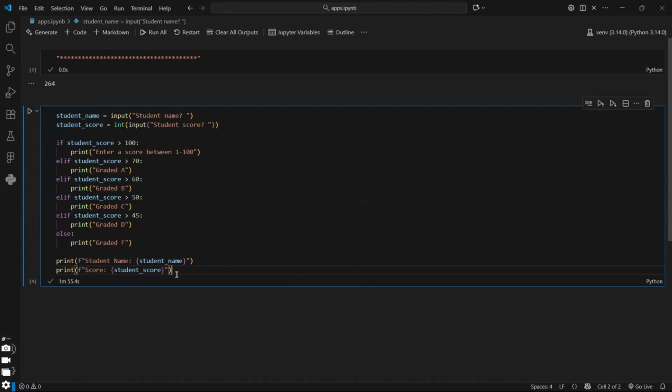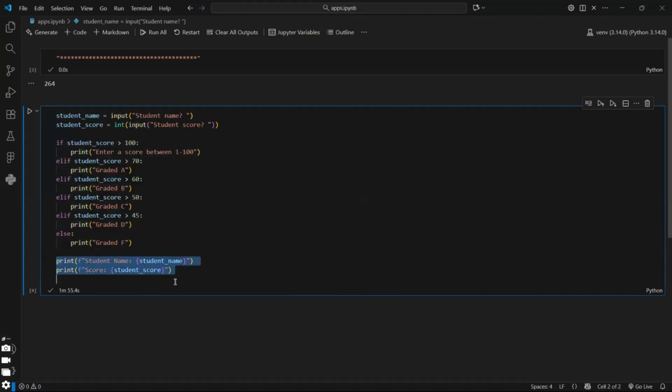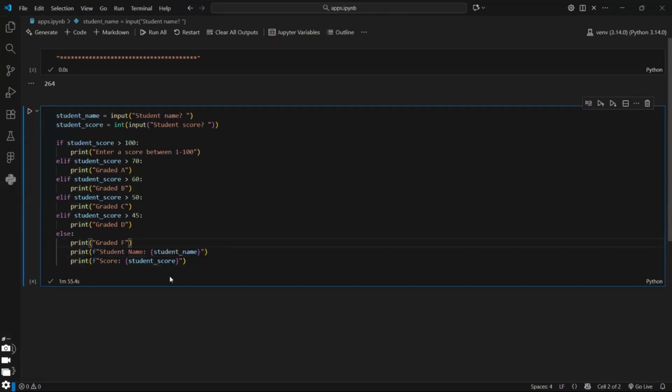Take note of that. Yes, so we're going to be printing it inside of this scope here, and then this should come last. Okay, and that is that about our code.